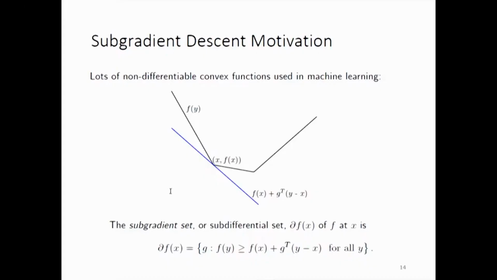Now, has the subgradient been covered? Just quickly, this is an extension of the gradient to non-differentiable functions. Hinge loss is one very good example. Can you understand why hinge loss is not differentiable? The SVM loss, the loss for the binary SVM, or many other losses. Do you understand why it is not differentiable?